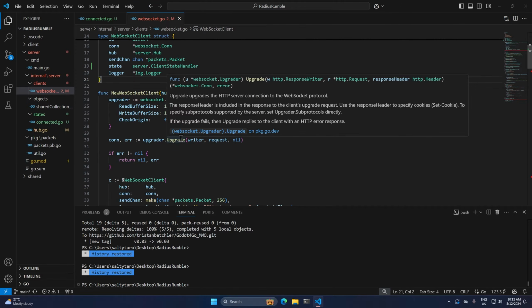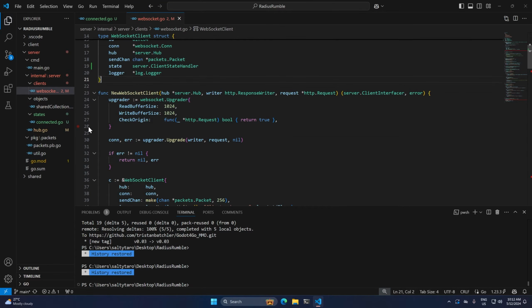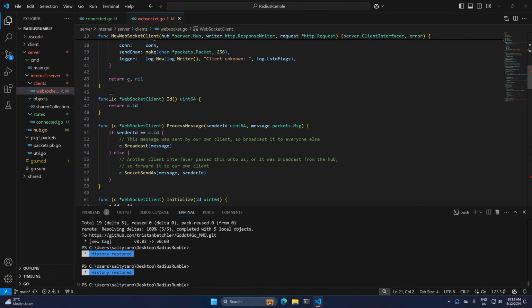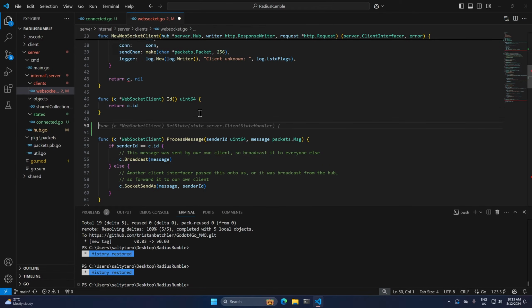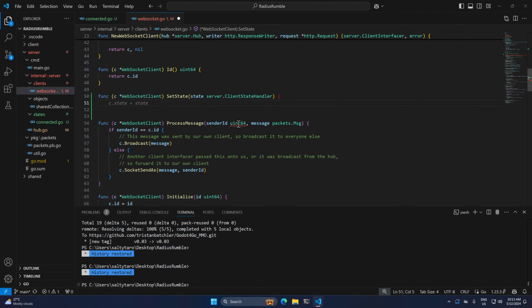Now we obviously need to implement the setState method that we added to our client interfacer interface in the hub.go file at the beginning of the video. So let's do that now. I'm just going to put it maybe down here. And all we really need to do is update our state to the supplied one. But if we want to add a little bit of logging and call the onEnter and onExit methods of the new state and the old state respectively, we'd better go ahead and add some more logic.